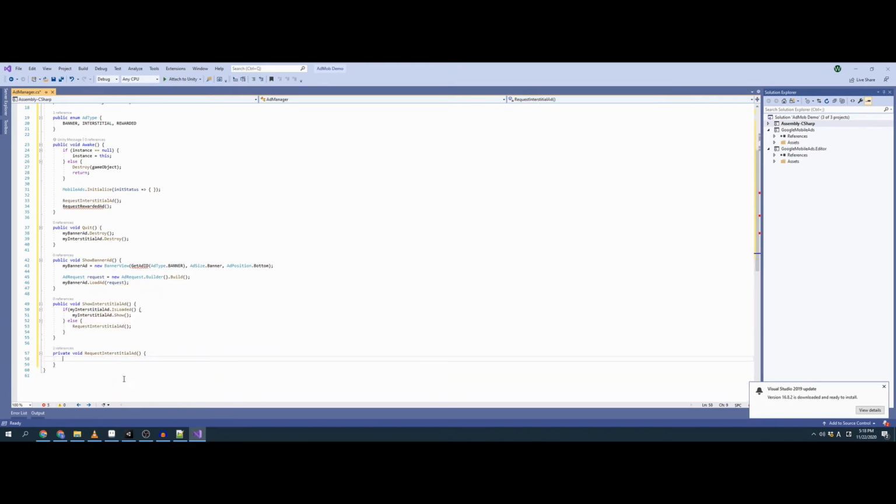To request an interstitial ad, we need to pass in the ad ID once again. We can set up a callback here if you would like to be notified when the ad is closed. Request a new ad and display it in the ad view.